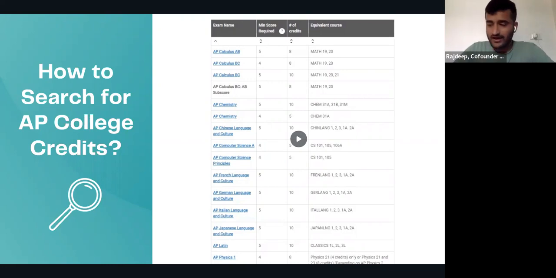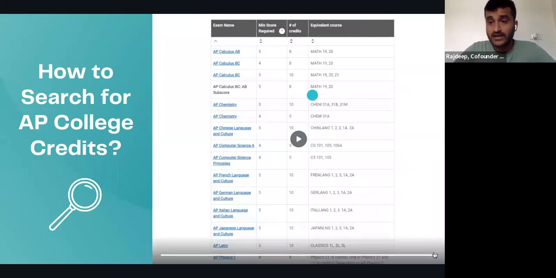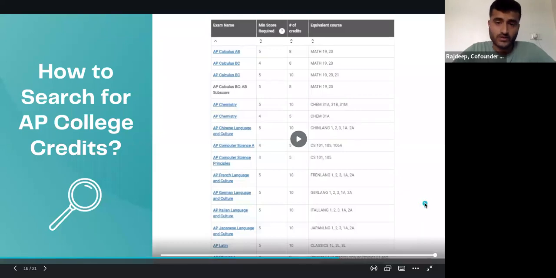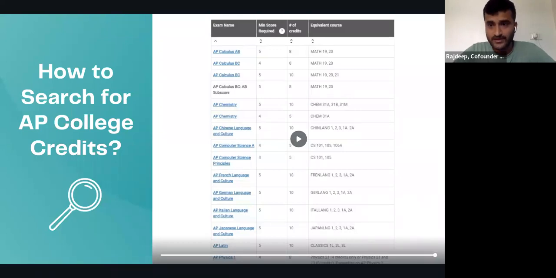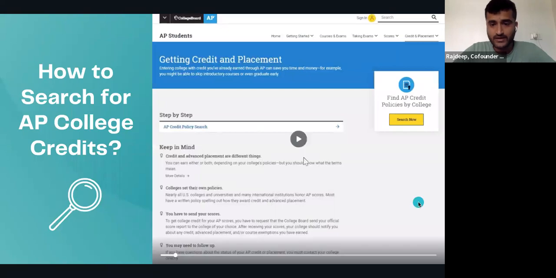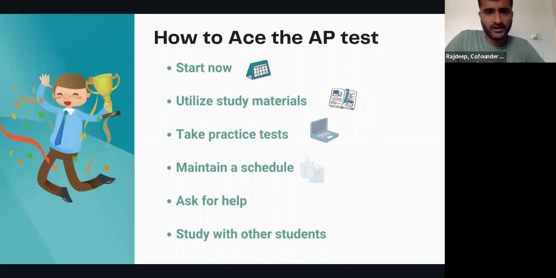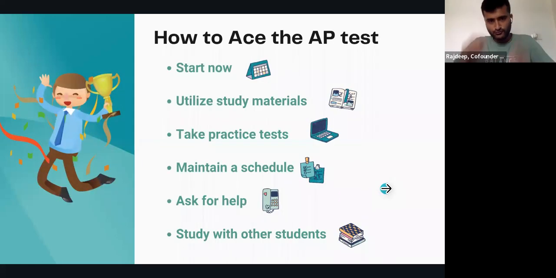So far we have talked about what an AP exam is, why you should write it, and if you have decided to write it, what the exam pattern looks like and how the scoring works. We also talked about which APs you should be taking. With that, let me move on to the next very important question, which is timelines. Great, I want to write it, but how do I decide which one to write and when? Before that, let me quickly walk you through certain things.